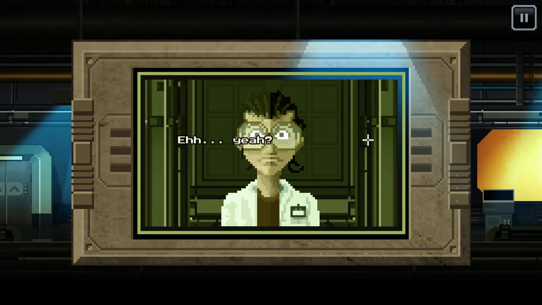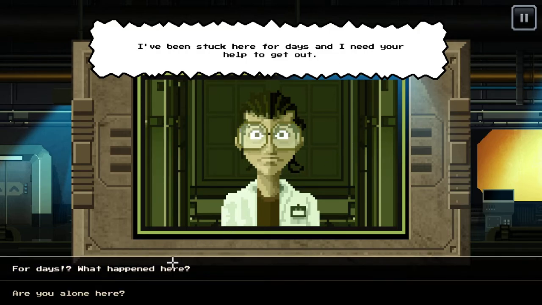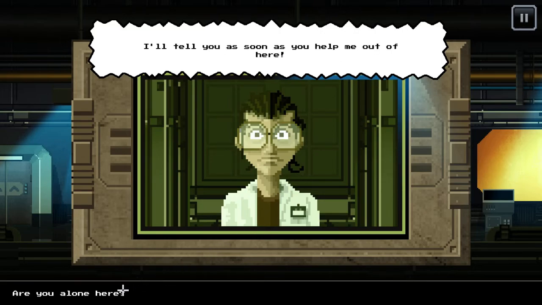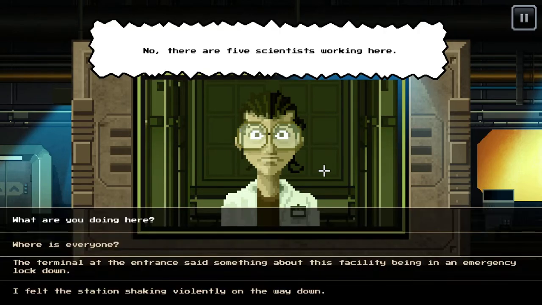Hey, I don't believe it. Hey, I heard the elevator. You're here? Alive? Yeah. I was afraid everyone either died or left by now. I've been stuck here for days. I need your help to get out. For days? What happened here? It's a long story. I'll tell you as soon as you help me out of here. Are you alone here? No, there are 5 scientists working here.